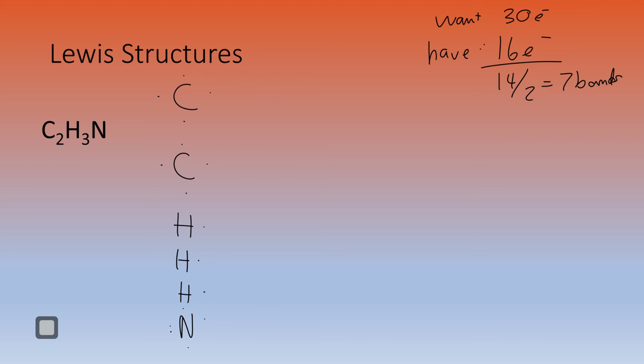Okay. So what would this end up being? We would absolutely want to put a C in the middle. I'd put the other C next to it in the middle. And what we can come out of this is I could put H, H, H around the C and then do a triple bond to the N. Ta-da. Okay, and there we go. That would work. All right, that would be my molecule on that one.